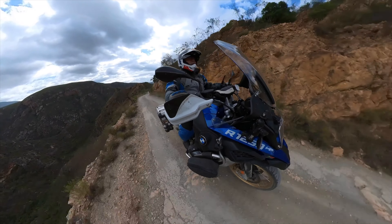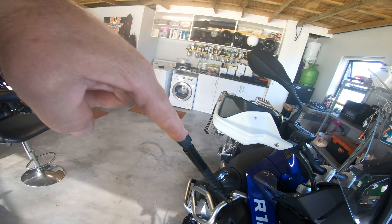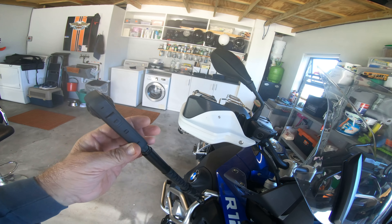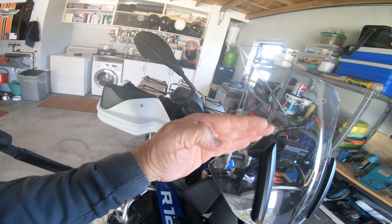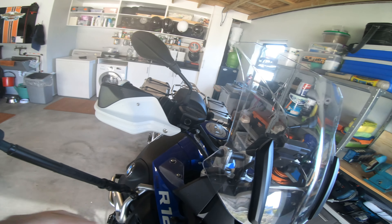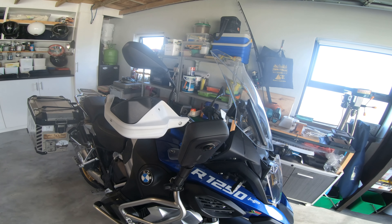What's also important with the 360 camera is the stitching line. This is one side of the camera lens and this is the other side — it stitches everything together. It's important not to position it so that the stitching line cuts across the main subject of the screen, because you'll see it battling to stitch the two pieces together. I tend to angle the stitching line away from the screen, and you can see the angle in relation to the motorcycle.